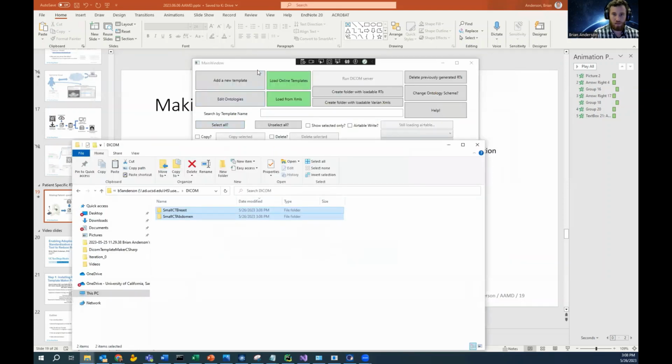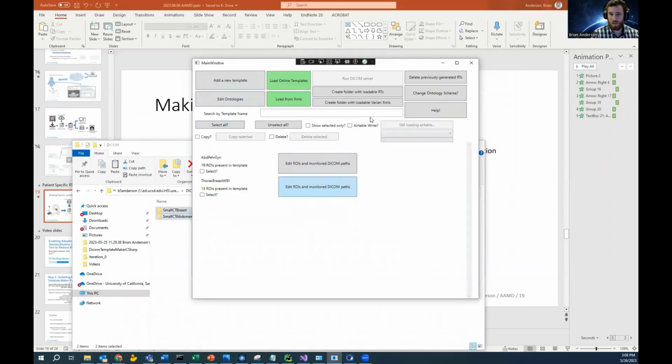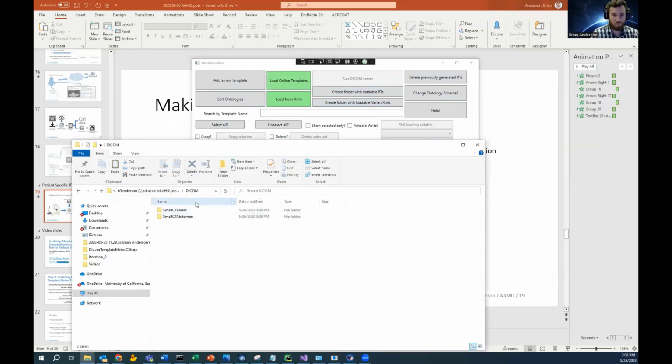Now on the user side, you don't notice anything because this is running on a separate thread. But effectively what it's doing is it's looking through this folder and identifying any DICOM files, and then checking the series description, seeing if it matches what it's asked for, and then it'll write this nice little file.